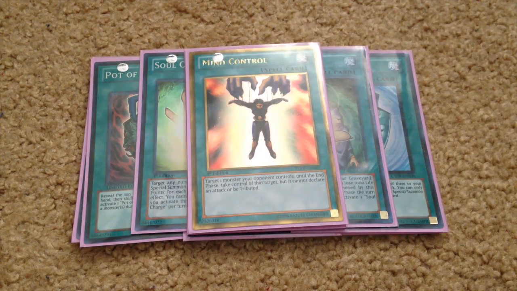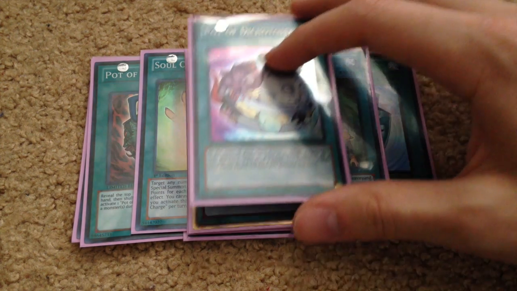Mind Control. Since a lot of the best decks are level 4, they're running all level 4s, just Mind Control their monster. You can Xyz with it. Or if they have something big that you can't really get out of the way, just take control of it and you can just attack through it, or attack by it. So, Mind Control is a really good card.